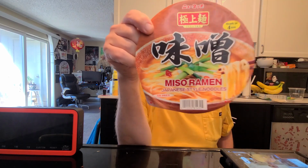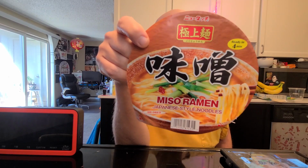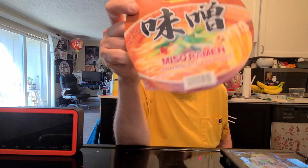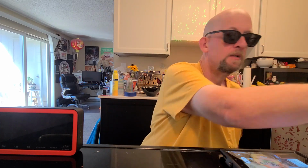Today, we've got one that is made in Japan, but it's made for the U.S. market. This is Yamadai with their miso ramen, Japanese-style ramen. 4 minutes, non-fried noodle, miso. Okay.